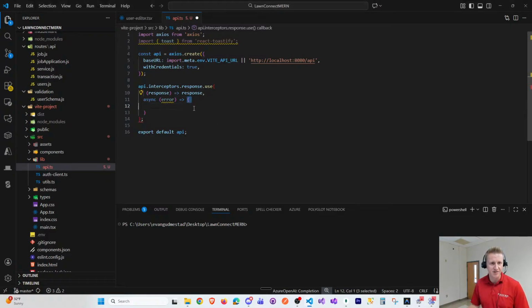So we're inside of the error block. And we're going to pull out a variable called response from our error object. So realizing this response is in the event that there's an error.